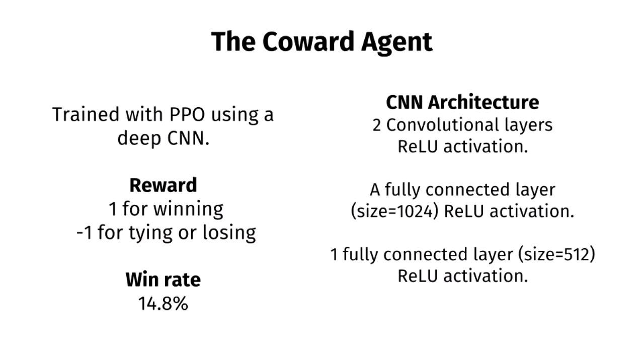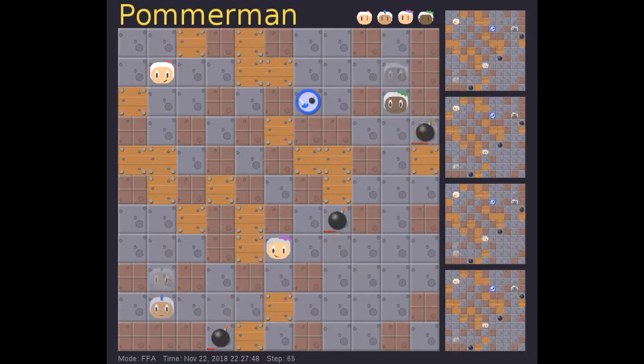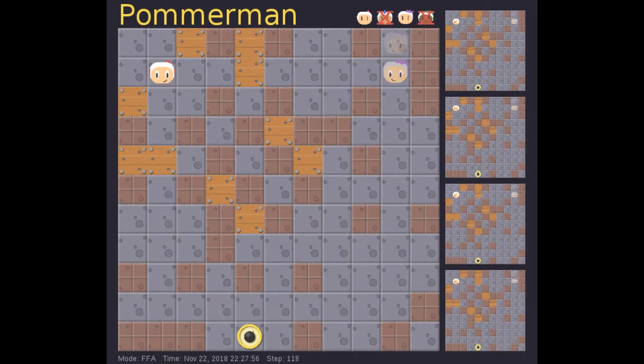Our first attempt at a baseline solution used classic PPO. The rewards were the game's default: 1 for winning, -1 for losing, and 0 otherwise. Since the board is an image, we use a convolutional neural network for the policy and let it train for some days. 3 days later, the agent got a 14.8% win rate. However, this is the result. The agent decided he would just stand still and hope the other agents kill themselves.